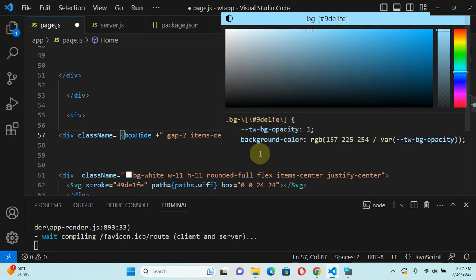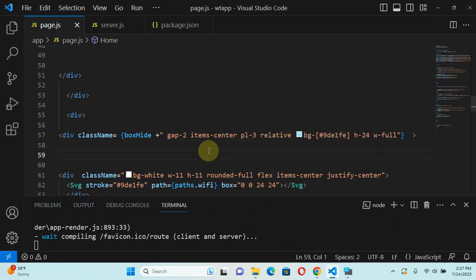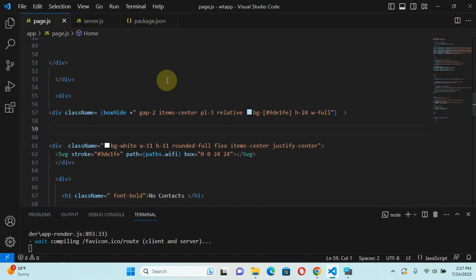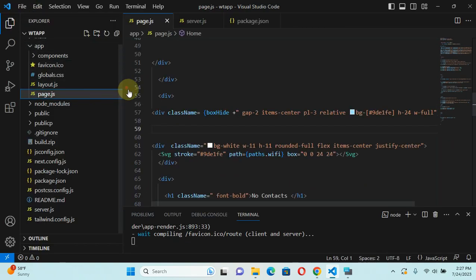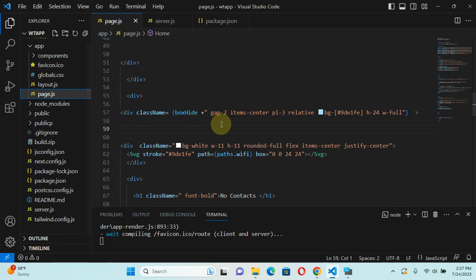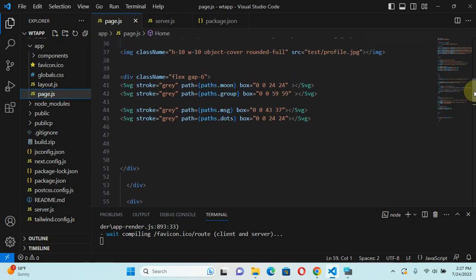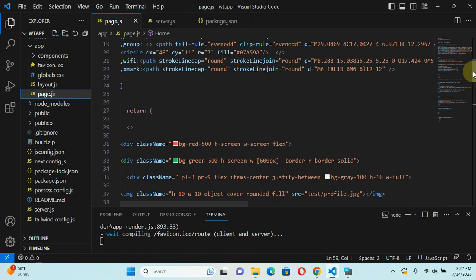So this is too big, and to be honest, I don't really like that. Let me press control minus. Yeah, I think it's zooming out a little bit, and also I'm used to this sidebar. Okay, guys, we are back to where we were. Sorry for that. So what we are doing here, as you can see, is adding the value of the state variable. Initially, the value is going to be what?